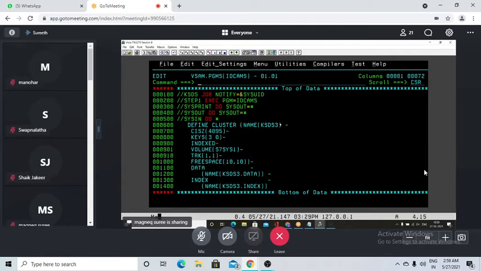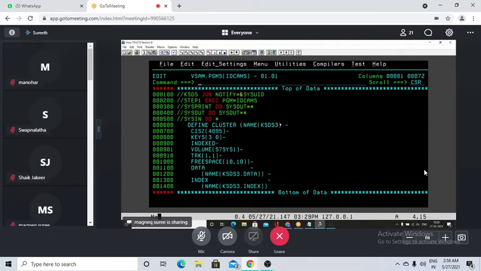So now the copy can be done in different ways. What are the ways you can copy? You can copy from a vsam file to a vsam file, from a vsam to a ps, from ps to ps, or ps to vsam, vice versa also. If you have data inside this vsam, you can copy from the vsam to ps, or from ps to vsam also. For that, you will use the repro command.